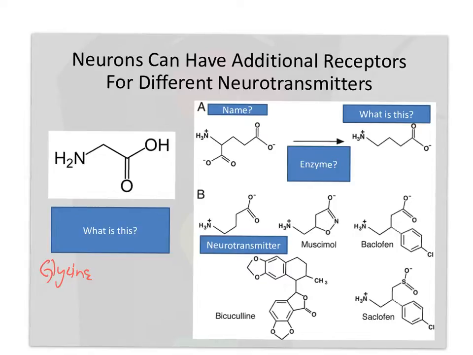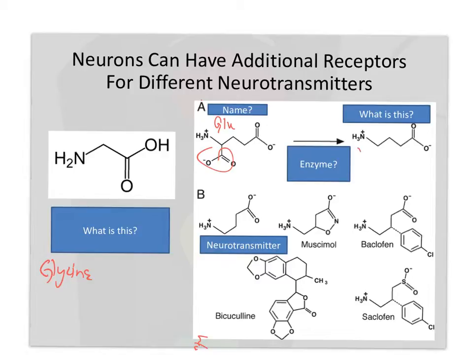Okay, and then here's this one. If we look here at A, what is this one? That's glutamate once again. This is drawn a little differently. Technically, on the paper that I got this off of, there's a typo. They call it glutamic acid, but it's already lost its carboxylic acid. It's glutamate. This one right here, what's the only difference between the two? It's been decarboxylated. It's missing its carboxylic acid.